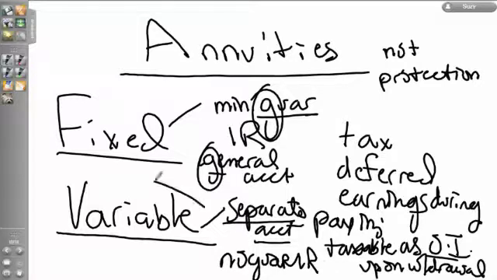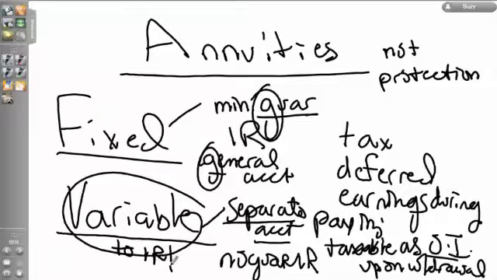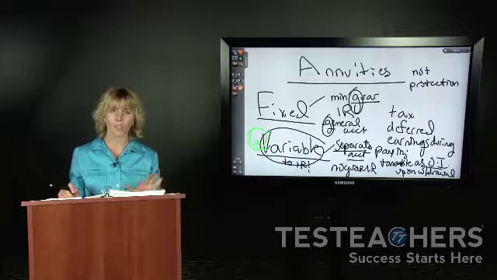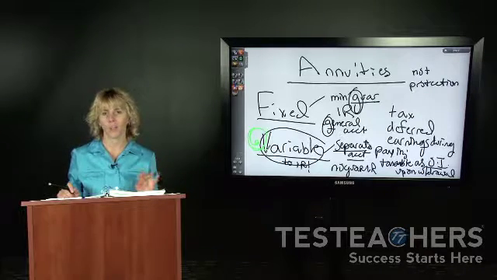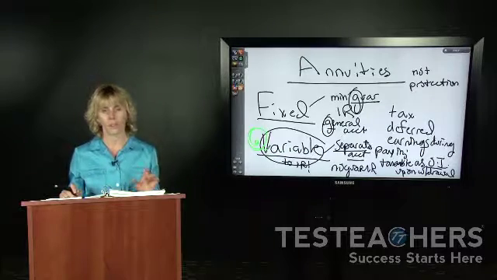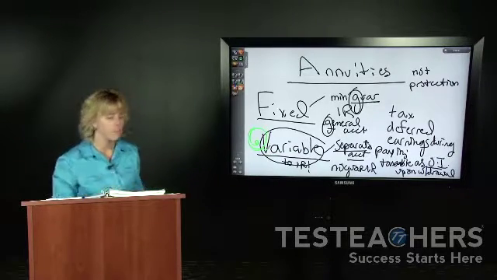So with a variable annuity, what's variable is the rate of return. The variable is referring to the interest rate. The interest rate is variable. So one of the major reasons for getting a Series 6 license is to be able to sell variable products. Of course, if you got your Series 7, you could sell them as well. But with your Series 6, you can sell not only mutual funds that are new, so open-end funds, you can also sell variable annuities and variable life insurance as well.